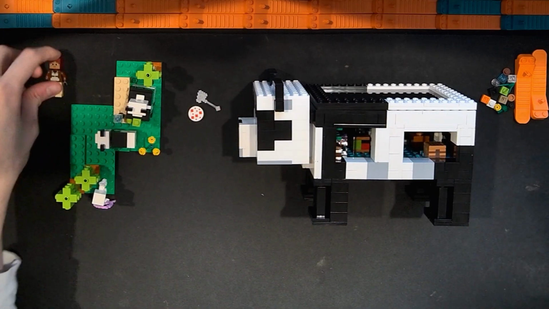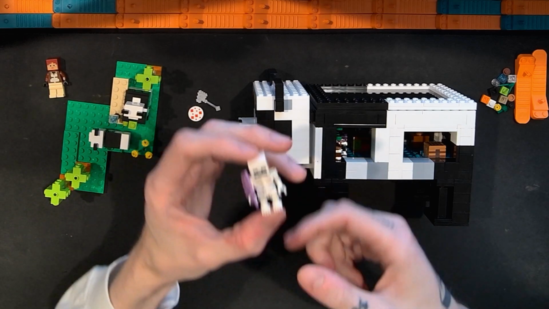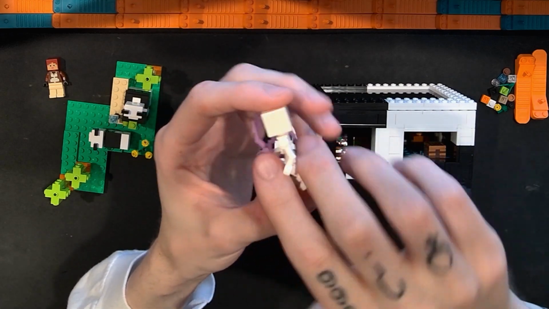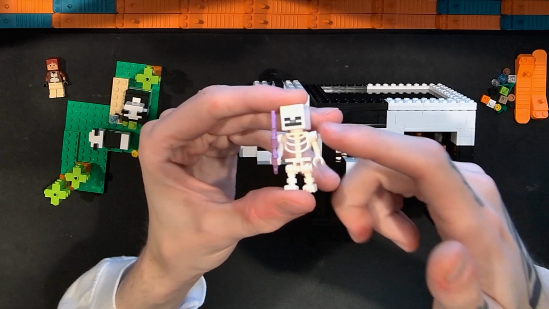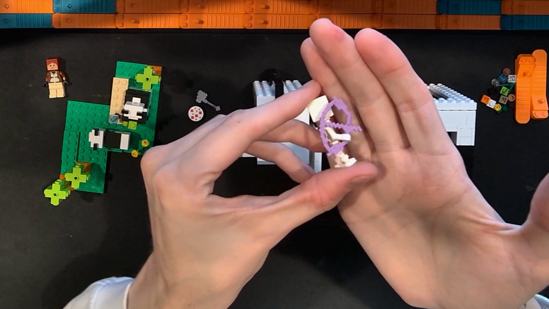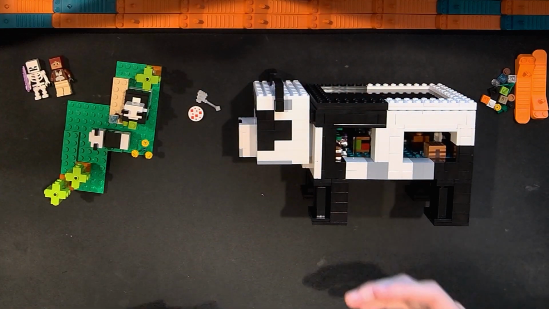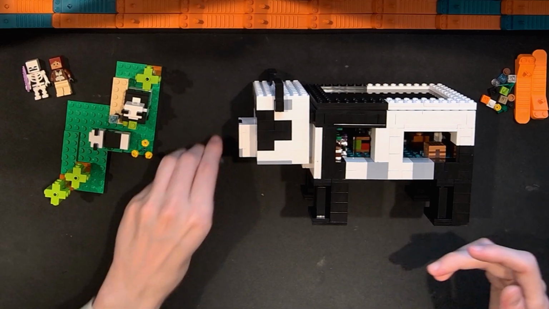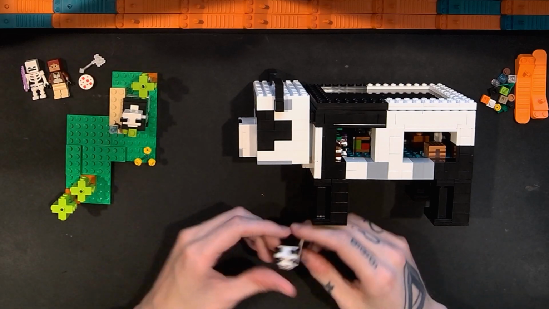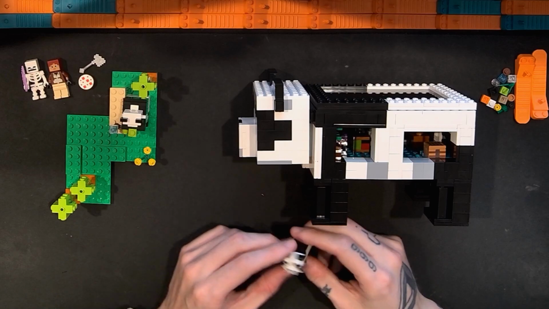Besides the Jungle Explorer, you also get a skeleton here, which is a standard Minecraft skeleton. So you get the block head with the printing, nothing around the back, and then the arms with the different oriented clips, the feet here, torso. We have a bow and arrow for this figure. You don't get other minifigures typically, but you do get some of the animals, which is true for a lot of these Minecraft animal build things here.